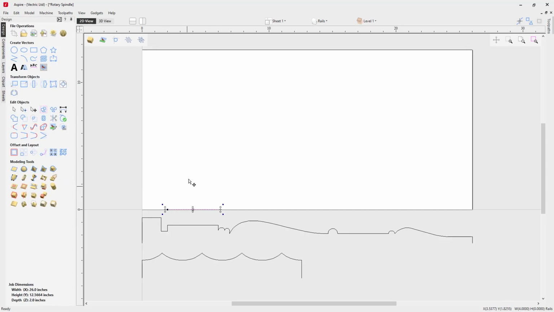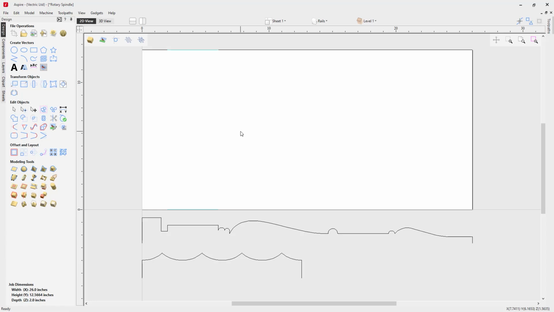Now I want one of these on the other side of the job, at the top side here. A nice shortcut you can use to copy something to the other side of a job vertically is to press the Shift button, the Control button, and the letter V for Victor. That will create a copy of your current vector on the other side. So we've got one at the top here and one at the bottom ready to use as our drive rails.